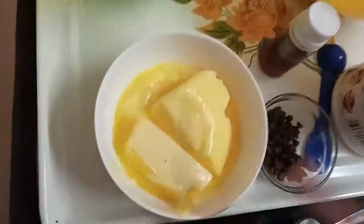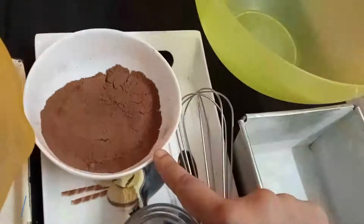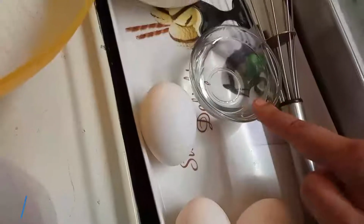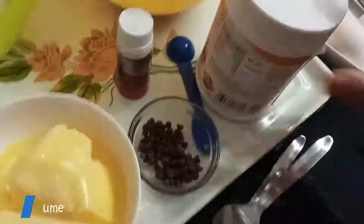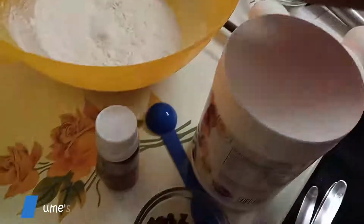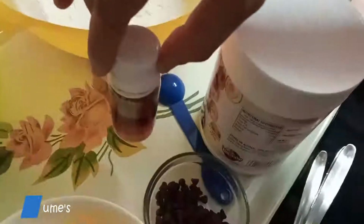Softened butter, sugar, sifted flour, cocoa powder, boiling water, 3 large eggs, greased pan, for mixing 1 big bowl, choco chips, baking powder and vanilla essence.